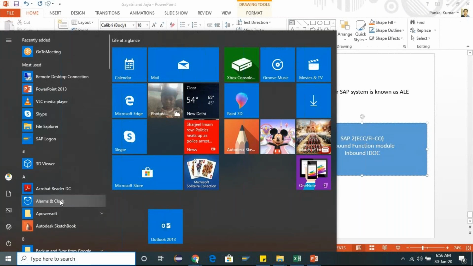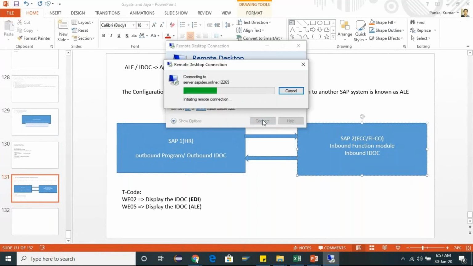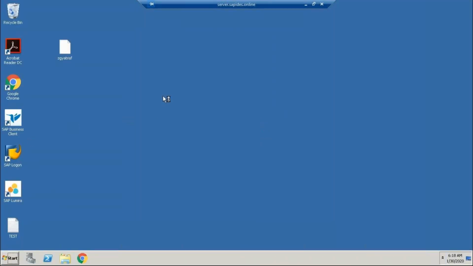We have to ask those people to disable the security for this, and then only we will be able to do it. Then the RFC connection, both systems are owned by them only, right?